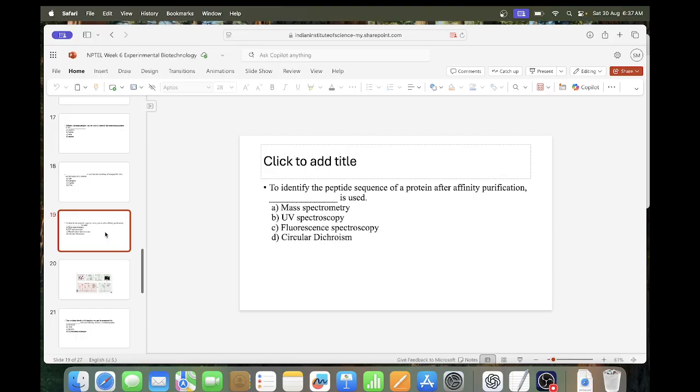Now, for this question, independent of whether you know the right answer or not, I would expect a few of you to unmute and tell me what you know about each of these techniques so that we learn where exactly each of these techniques can be used. You need not know the right answer specifically for this question, but if you know any of the options here, you can tell me. We'll discuss that so that all of us can learn. You can take a couple of minutes to think about this and then we'll discuss.